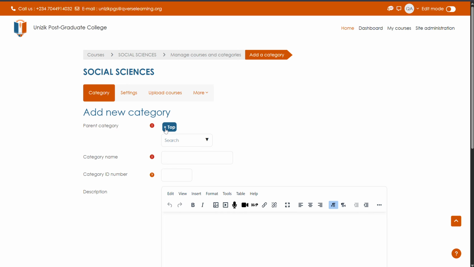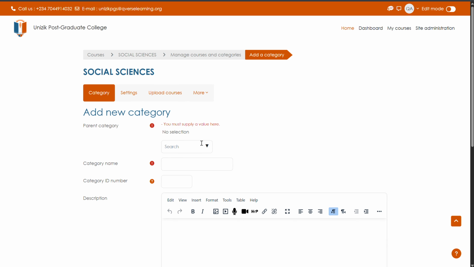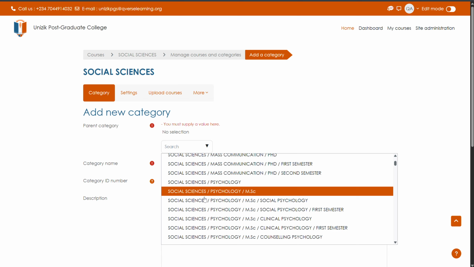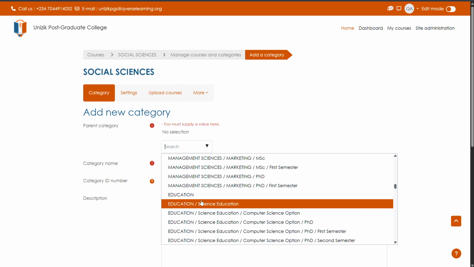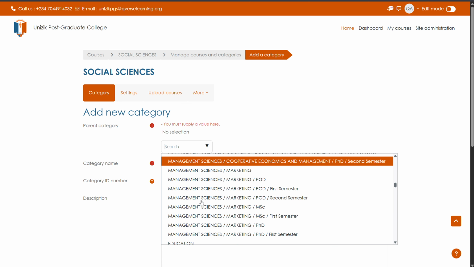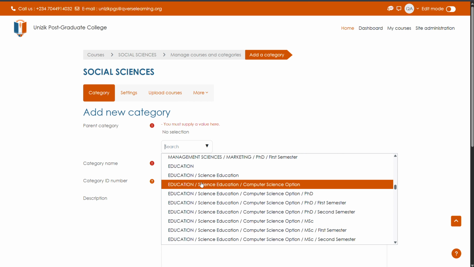But if you want to add a particular department in that medicine, say veterinary medicine or medicine and surgery, I need to cancel out top and make sure I select medicine.